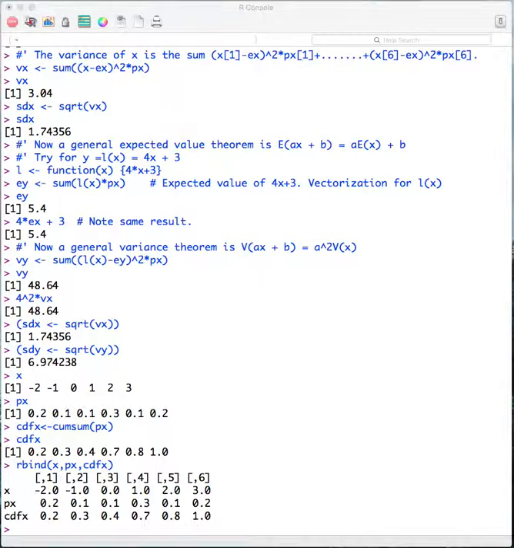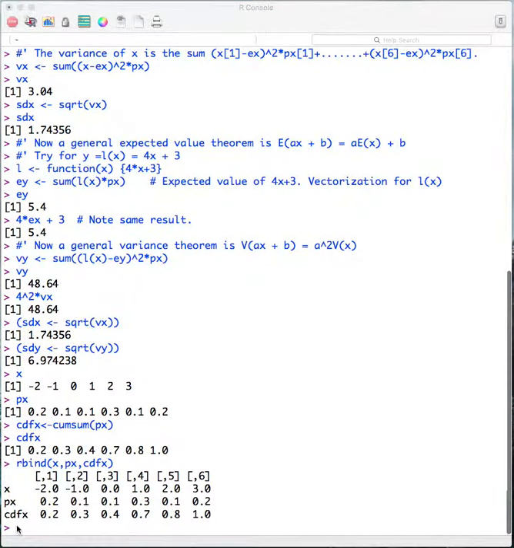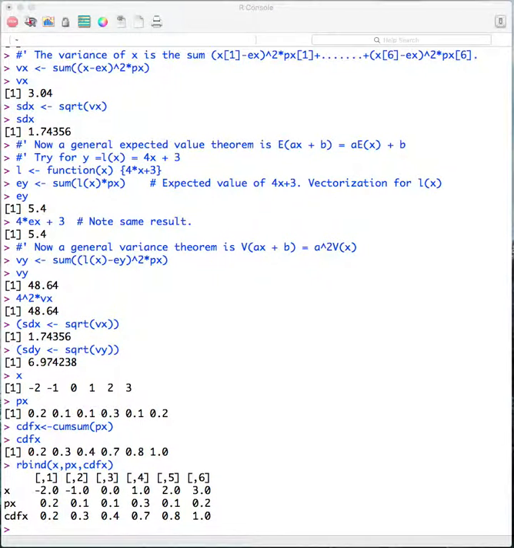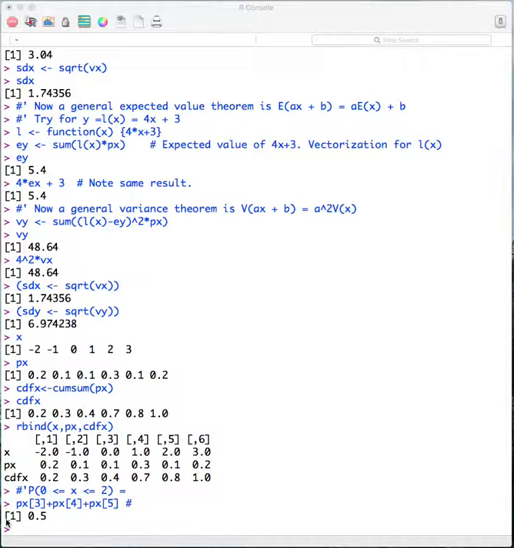Now, if you have a cumulative distribution function, sometimes it's pretty easy to do calculations of probabilities. As a matter of fact, a lot easier than working generally with the probability mass function, especially when you have lots of elements or outcomes in your event. So let's look at what we had before. We had this. That was the 0.5.